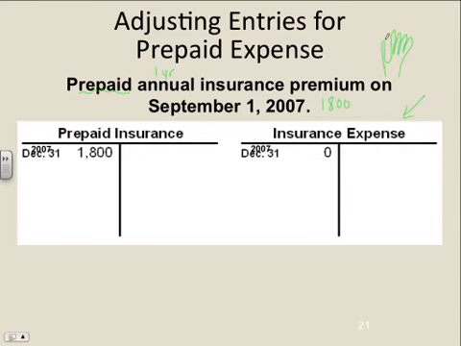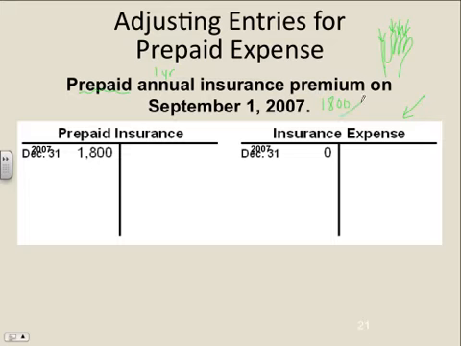So we bought it in September, and we used it all the way until December 31st. So September we used it, October, November, and December. Actually, that's 4 months. See? A second ago I said 3. So if you use your fingers, you're going to get it right. So all of September, October, November, December. So we used it for 4 months.